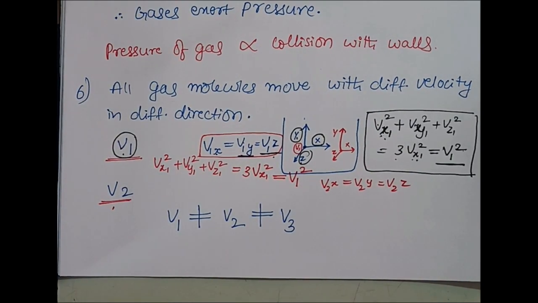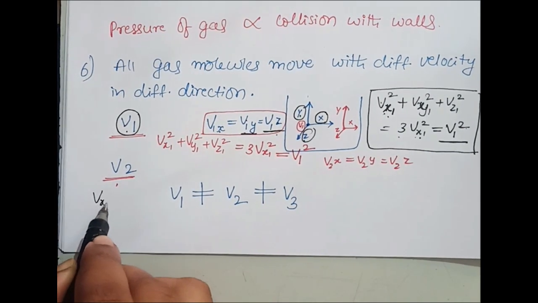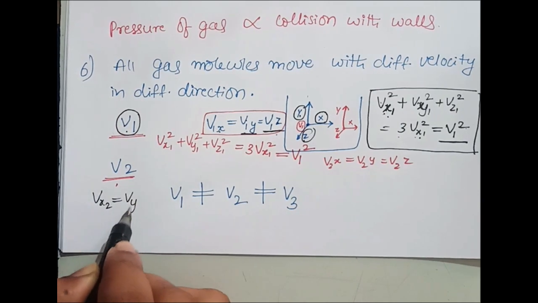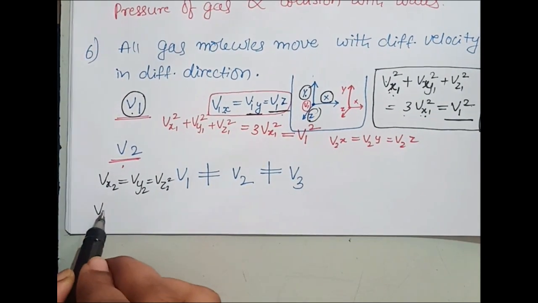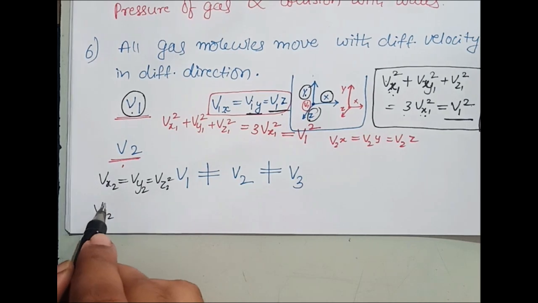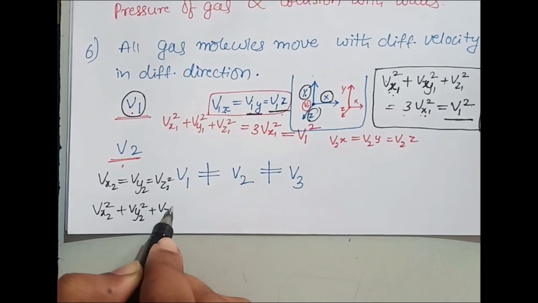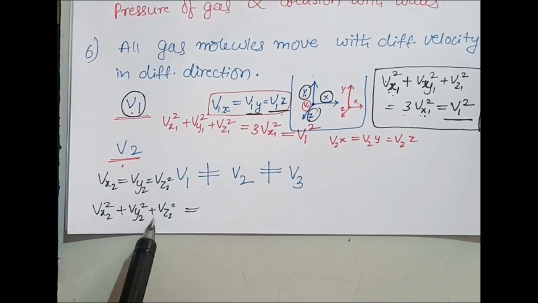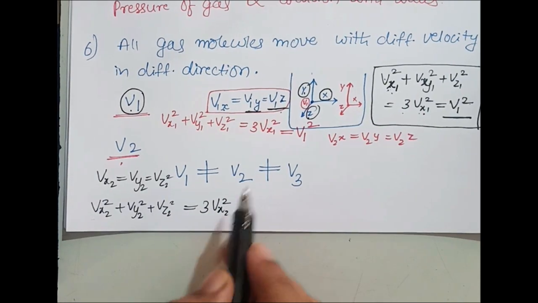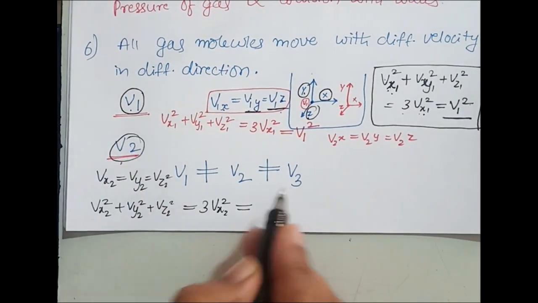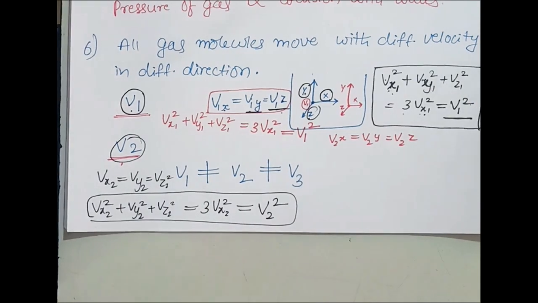Now you may ask me, sir, take another example, let us talk about v2. So v2 is moving in different directions, so it will have vx2, which is equal to vy2, which is equal to vz2. Now I'm doing square because this will be useful in the next derivation. So vx2 square plus vy2 square plus vz2 square, what will come? All are equal, so I can say 3vx2 square, which is equal to the total velocity square, that is v2 square. Right, got this point? So rewind the video, see 2 to 3 times.